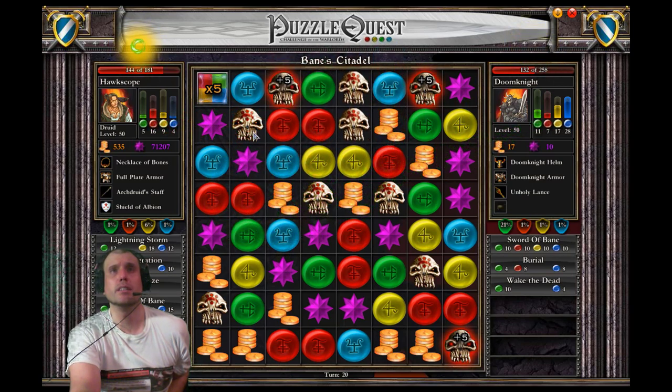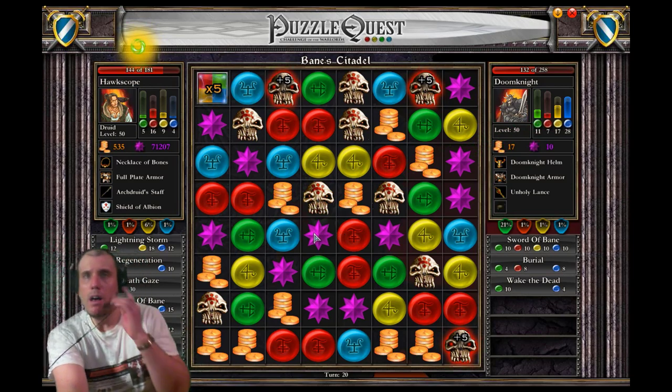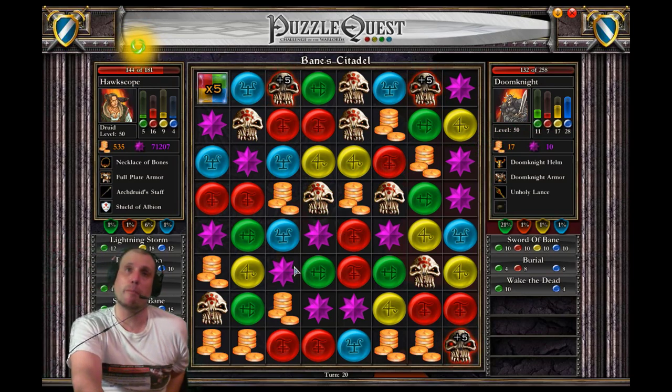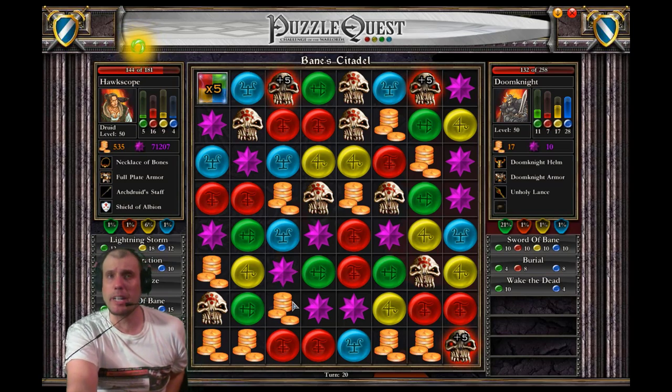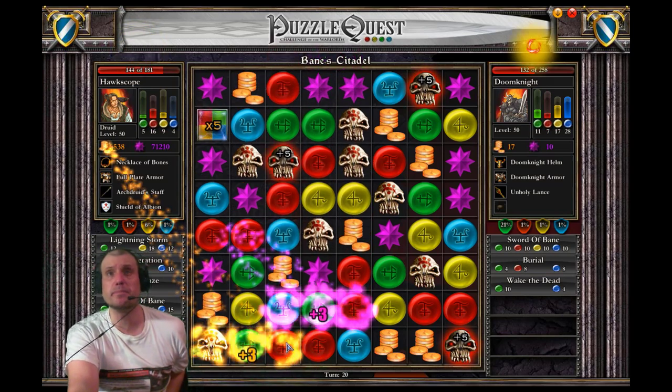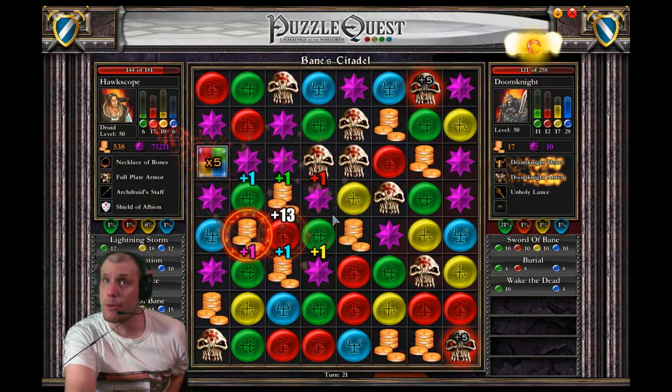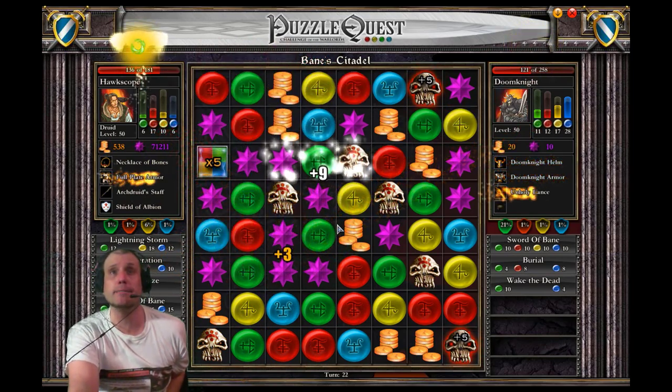Come on. Pardon me, guys. I'm recovering from a cold. I had a very bad cold. But I'm going to get through this. And this game. And this knight. And this Lord Bane. We're going to get rid of this guy. Come on. We got this.